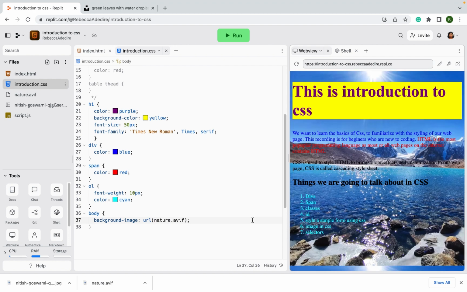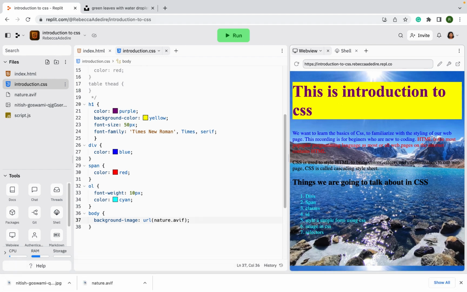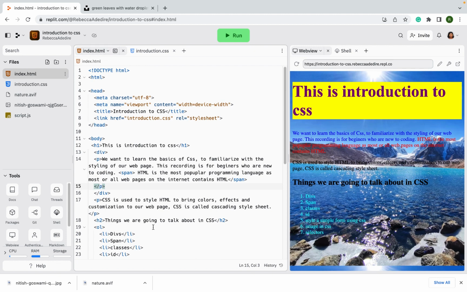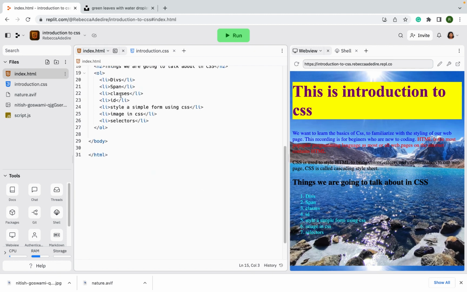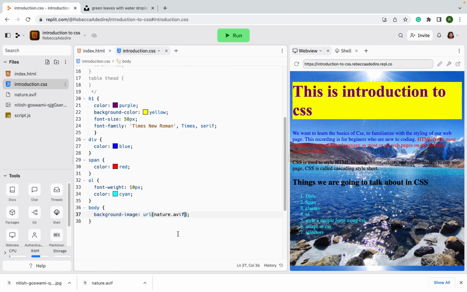Remember, for HTML you use img, image, which is equally a self-closing tag. Then you put in the source and the alternative text if you want to. So you see this now. I think CSS is making more sense, and let's work on a really small something. Just like we said, let's style a simple form using CSS. So let's do that together, and let's see how the form is going to come to life.